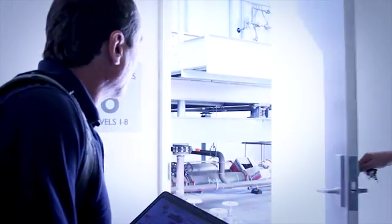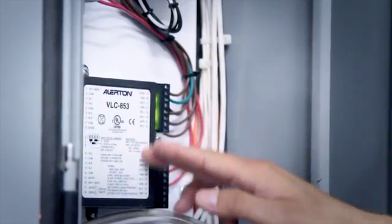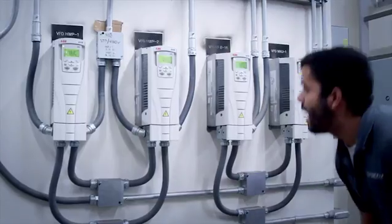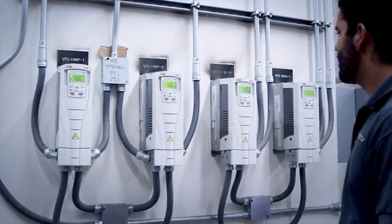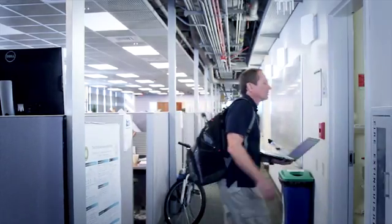The more sensors we have in a building to register airflow and temperatures, the more we can see how the building is performing. That all saves on resources — power, electricity, gas, and fuel. Although automation might imply that a technician can set it and forget it, this is hardly the case. Well-trained individuals ensure optimal performance. It's a job where you have to use your mind, you are hands-on in the system, you have the opportunity to write software, troubleshoot communication systems, and deal with user interfaces. You get this huge, well-rounded experience on the job.